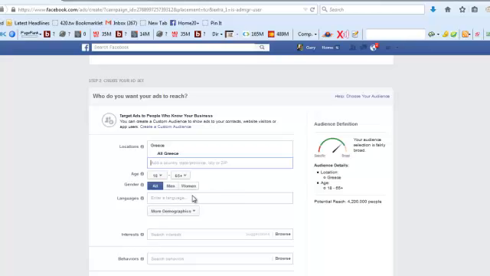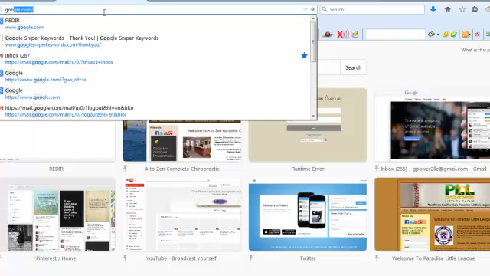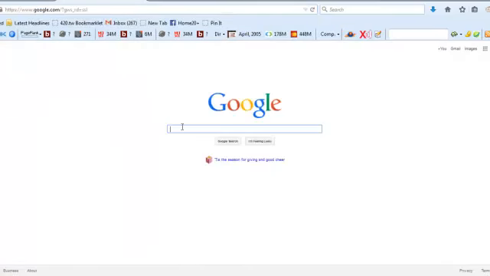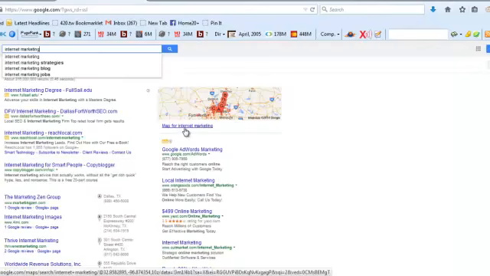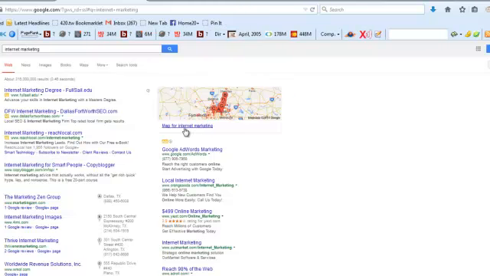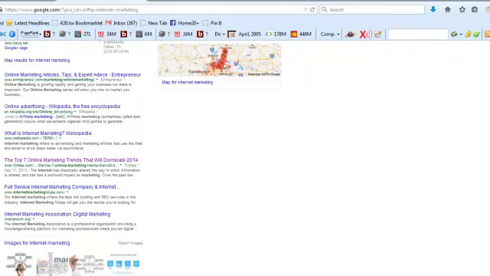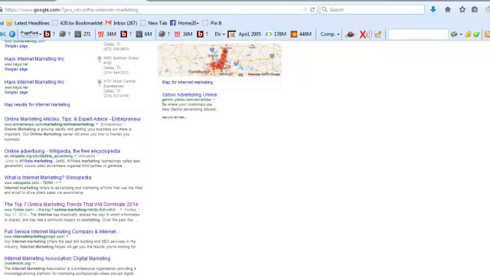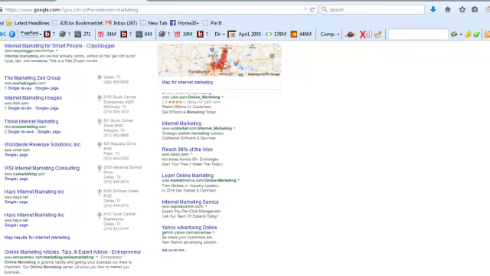Okay, the easiest way that I have found to do this, there's a couple different ways, but I think you'll get the idea. If you went over to Google and typed in your main keyword, let's say it was internet marketing, let's say that was my niche. What's going to happen is you're going to find what Google thinks is, at least at this time, the top 10 websites for internet marketing, or at least who is really optimizing well for that word within Google.